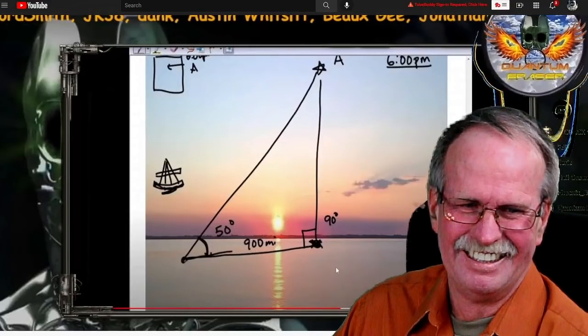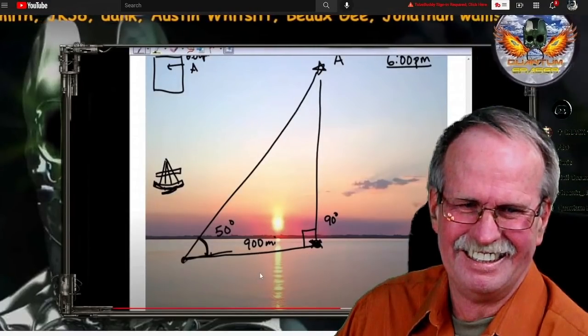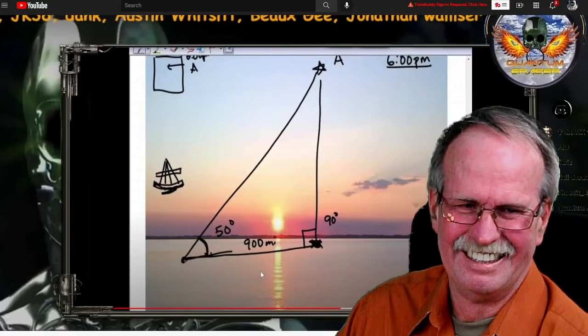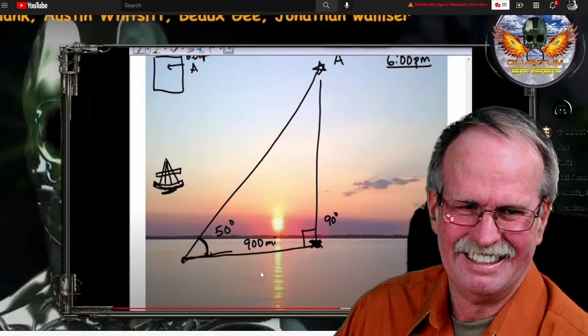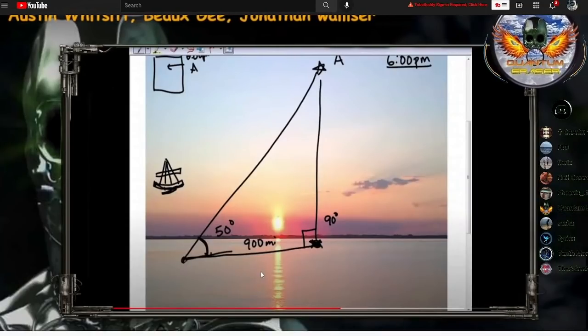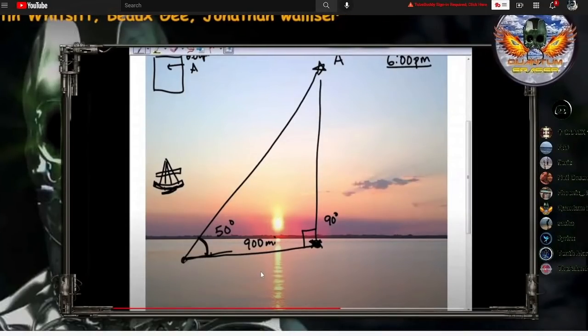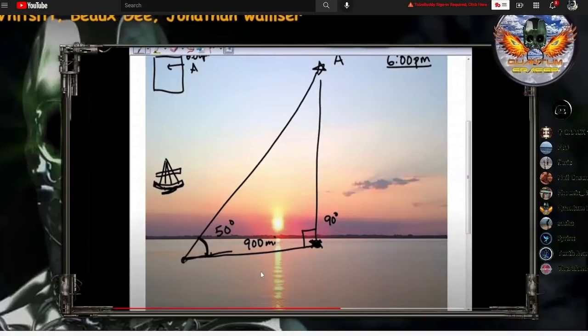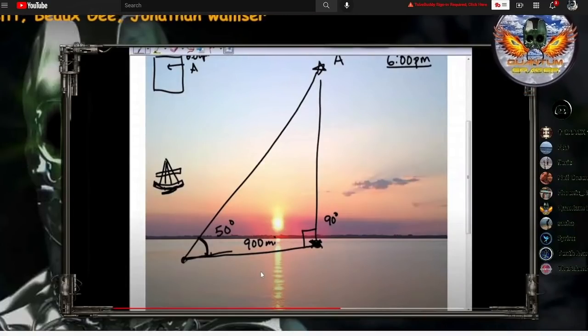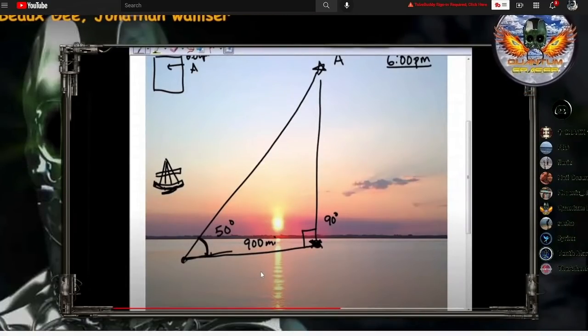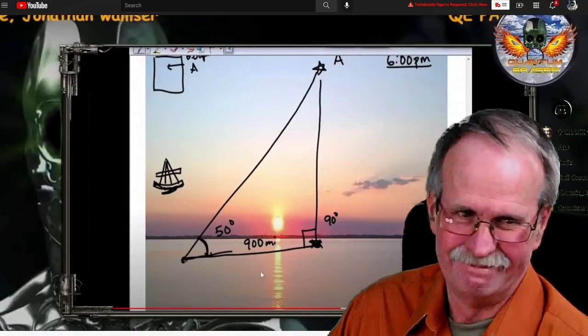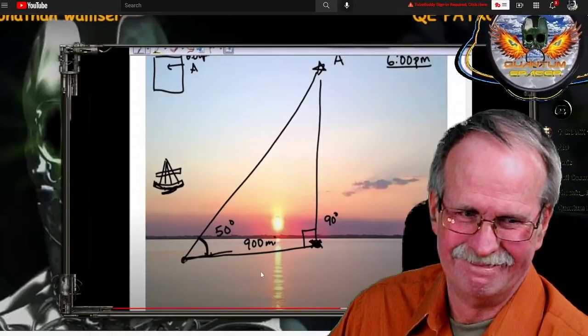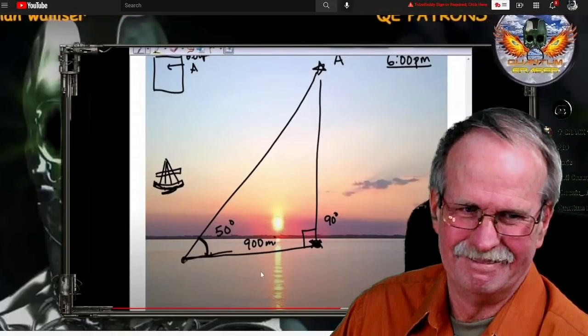But yeah, you could do that. I just wanted to stop right here. It's arbitrary. I know. Don't worry. He just put, he said, let's just put 900 miles here. You get the concept in what he's trying to tell you. Well, you bring up a good point because he just was trying to hurry up the video. So he just said, let's just make a number. But all he had to do was minus 50 from 90. That's 40. 40 times 60 is 2,400 miles. Yeah. I went 69 miles. You use nautical miles. You frigging squid.